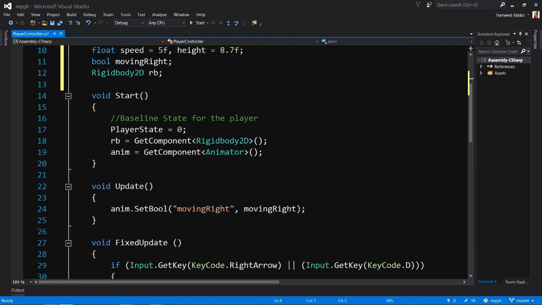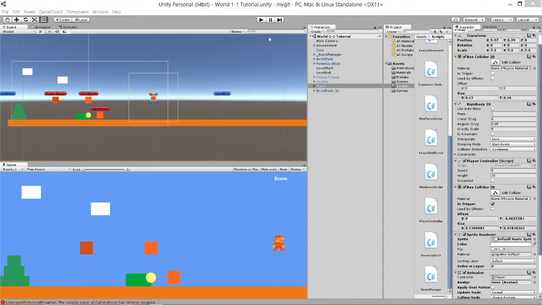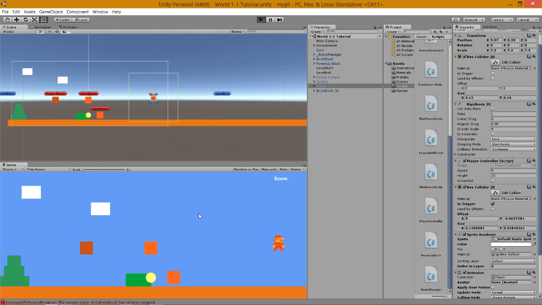So basically, ideally, what we want to be able to do is, when the up arrow is initially pressed, if the player holds down, then we want Mario to jump higher. If the player lets go initially, then we want a shorter jump.